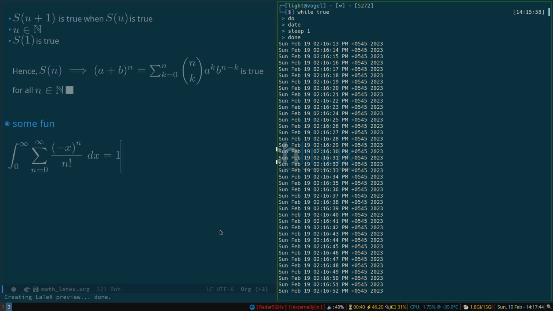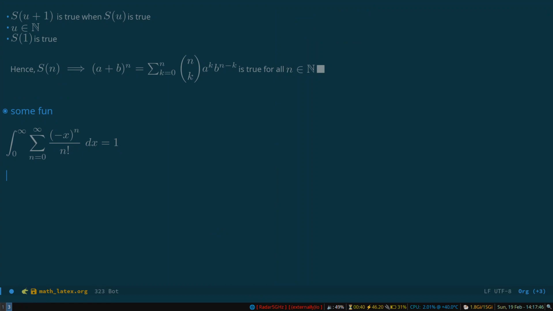If you're doing it normally with pen and paper, making the 0 to infinity sign takes a lot of time. It's going to take you around 20 seconds, I guess, for writing this stuff. You can make it quicker.